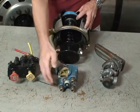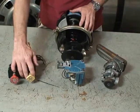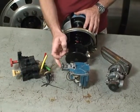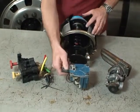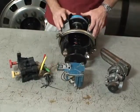So when we have the vehicle parked, we have the yellow dash button pulled out. So there's no air signal sent to the relay valve. Any air that was in the parking brake circuit is exhausted through the exhaust port of the relay valve and the parking brake spring is applied.